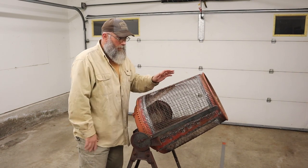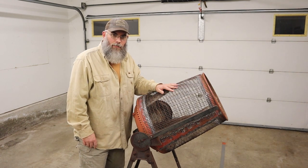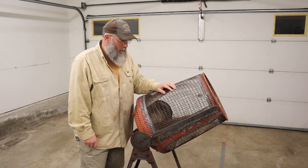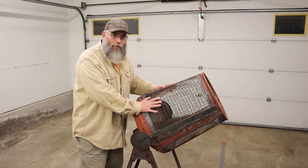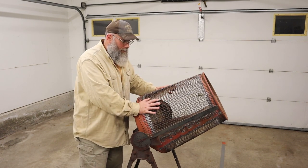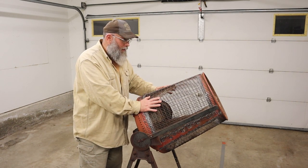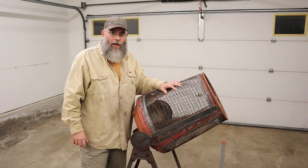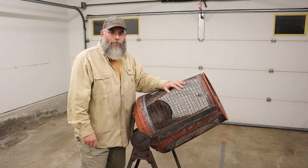Overall, pretty happy with the way it turned out — it looks kind of like we expected. I think this will speed up the process. We can have this running all the time with a couple people on shovels and work through sifting whatever it is pretty quickly. We made it through without spending any money — already had the mixer for a long time, had the wire, and didn't run out of materials. I still couldn't talk her into welding it, and I couldn't talk her into going and getting any compost or soil, so I'm zero for two on that. But I appreciate y'all watching — be sure and watch for the video where we put it into use and you can see it in action. We'll see you then. Bye.